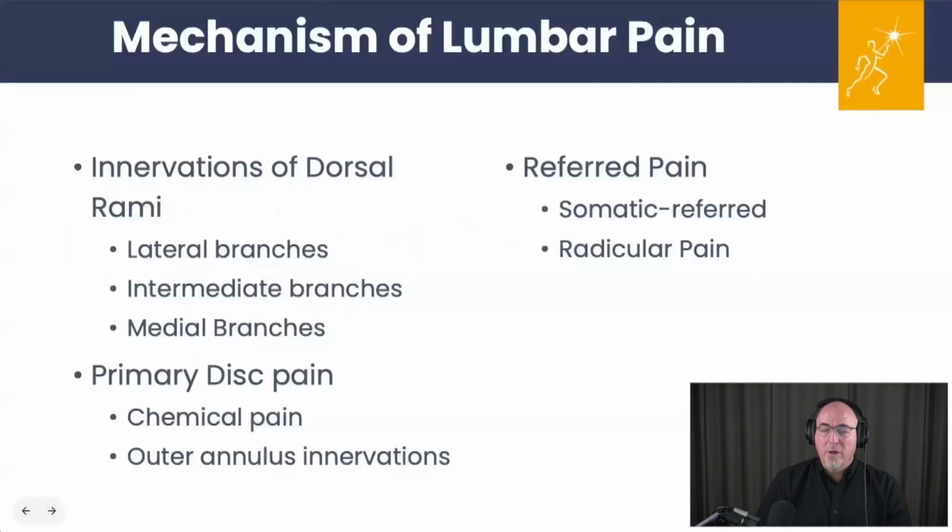I want to run through some of the mechanisms of lumbar pain and talk a little bit about it because it can be incredibly complex. There are usually lots of questions when we talk about lumbar pain, especially when we talk about the disc. What does it look like? How do we know what's going on with it? There is no direct correlation between the intensity of pain and the tissue damage. There are people who've had severe tissue damage with very little pain, and vice versa.